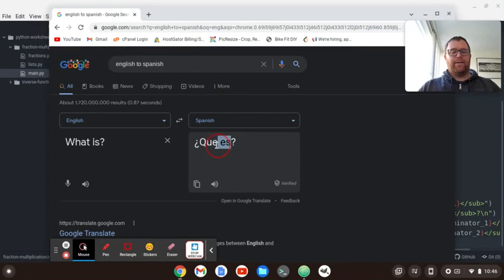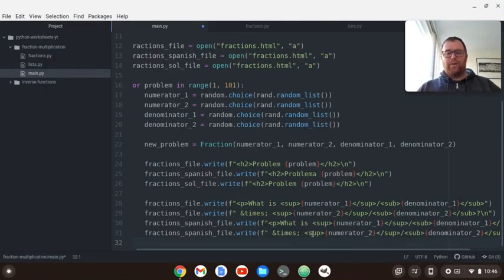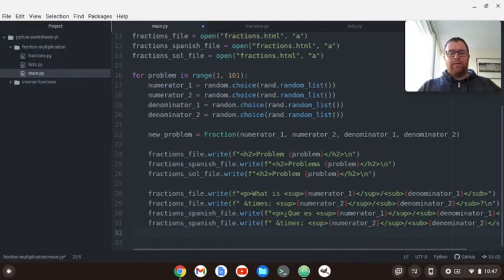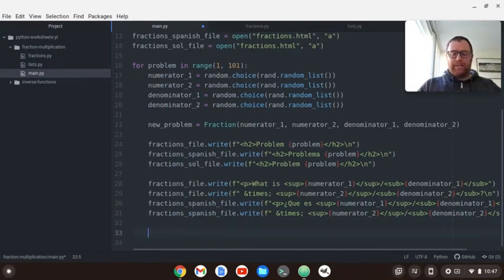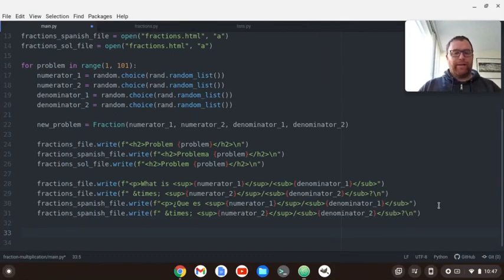Okay, so I want to get the beginning upside down question marks here. So I'm going to say, instead of "what is", I'm going to paste in K ace, just that times that, and I think the rest is fine. Okay. All right, so we've written that. Let me just move this so you can see everything that I'm doing here.